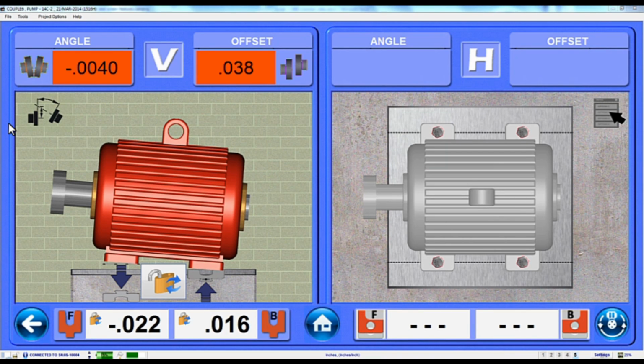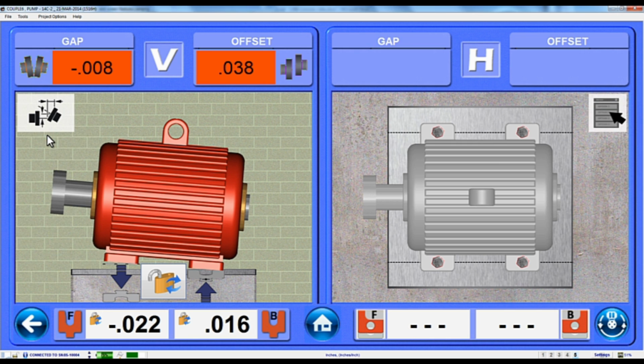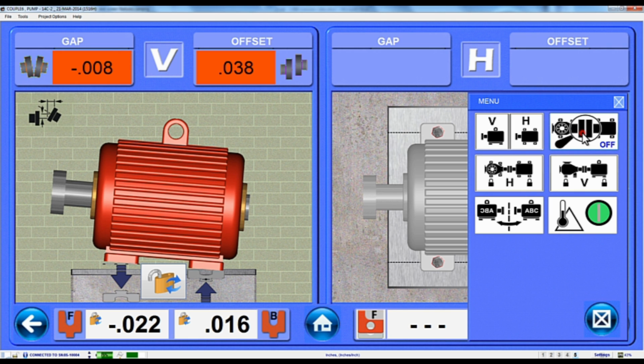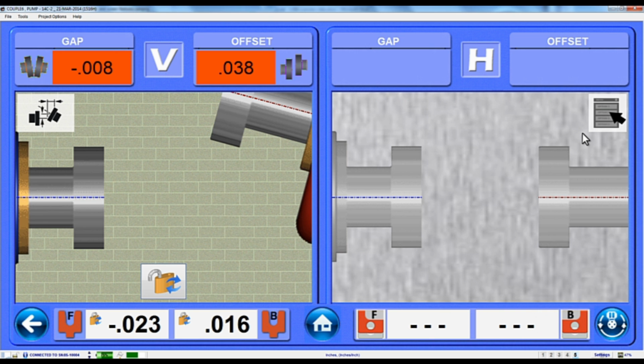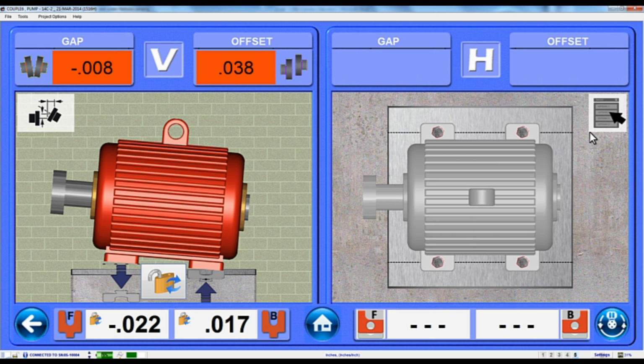To make alignments amazingly easy, Couple 6's Step 5 Live Move screen offers automatically updating motor graphics and live data values in two different formats, gap offset or angle offset. A simple click of the format icon toggles between the views. For those who like to see the alignment at the coupling, Step 5 also allows the user to zoom into the coupling by selecting the coupling zoom icon in the view menu. To zoom out, just re-click the zoom icon and the motor view will reappear.